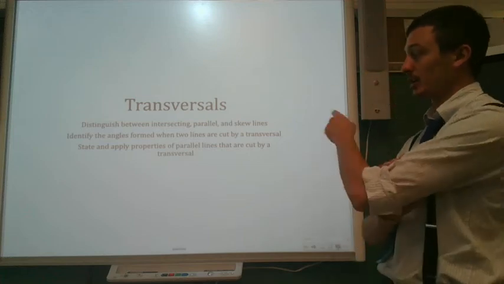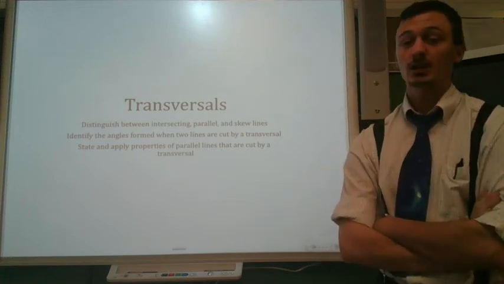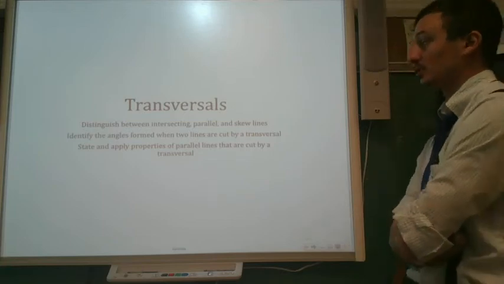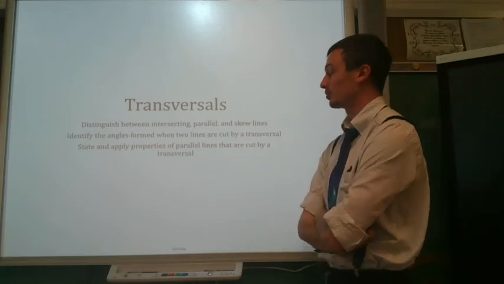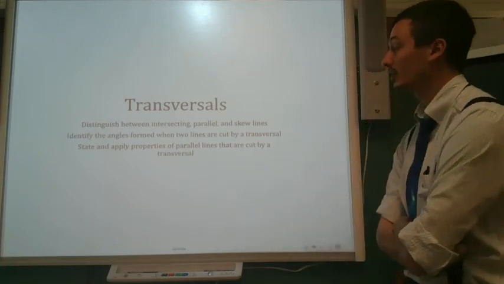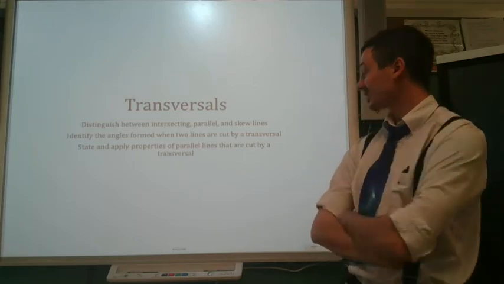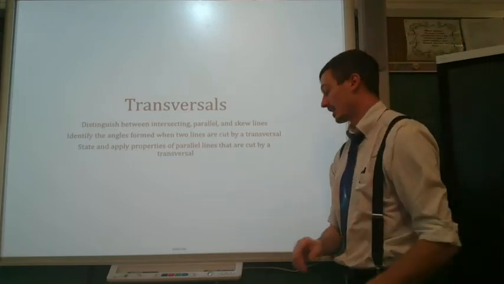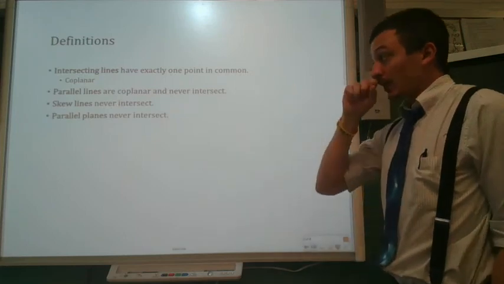Okay, today we're going to be talking about transversals, distinguishing between intersecting, parallel, and skew lines. We're going to identify the angles formed when two lines are cut by a transversal, and we're going to state and apply properties of parallel lines that are cut by a transversal. All of that. So first of all, let's define some things.